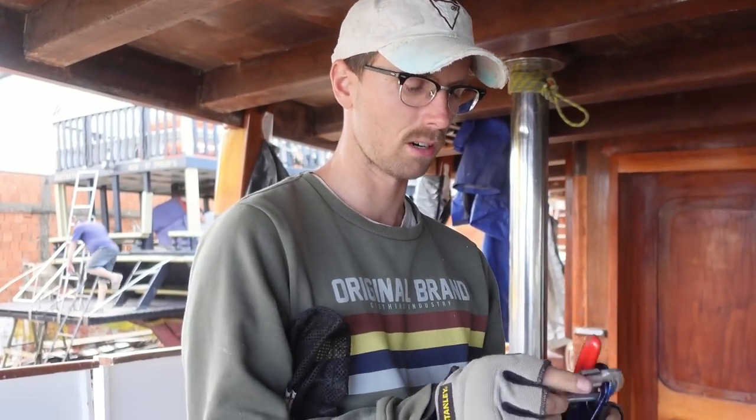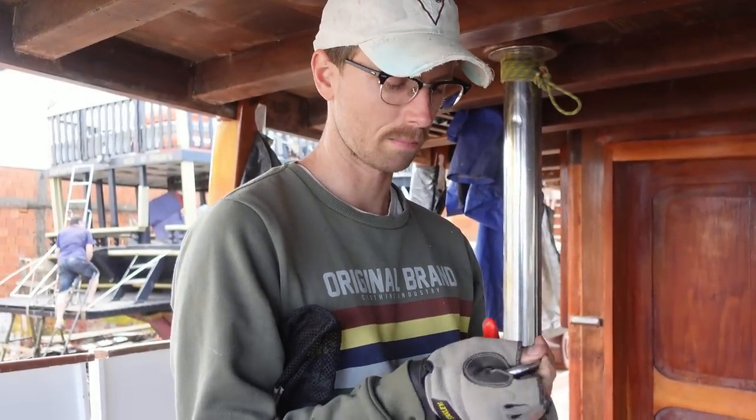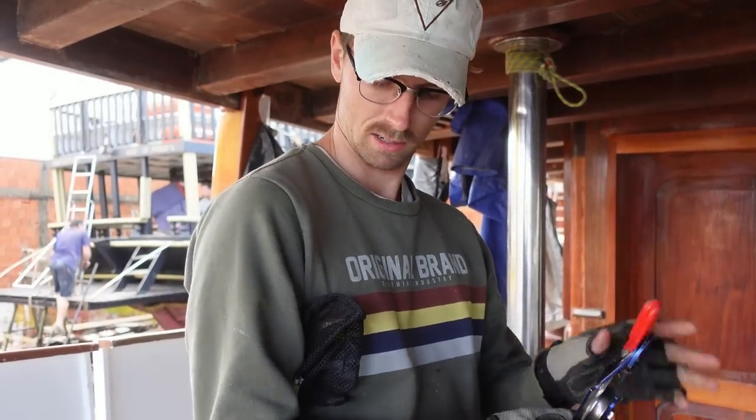We've got one more sail left, however it's in the tip of the bowsprit, so I'm going to strap myself to something. It's not a nice drop. Let's go.